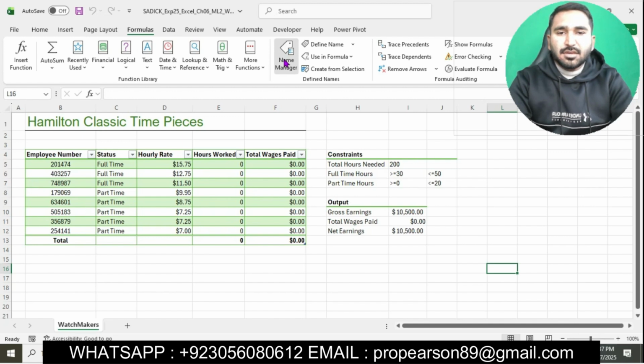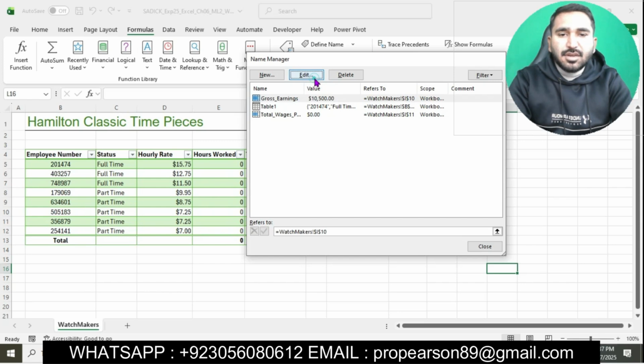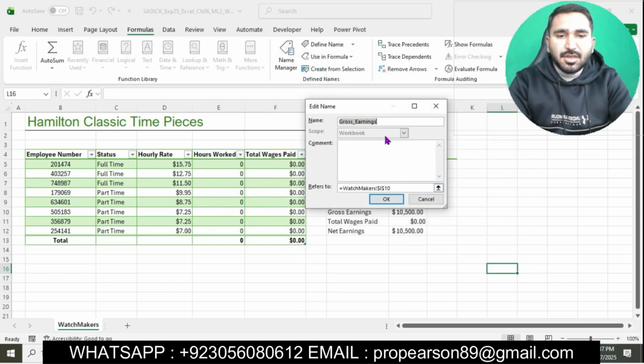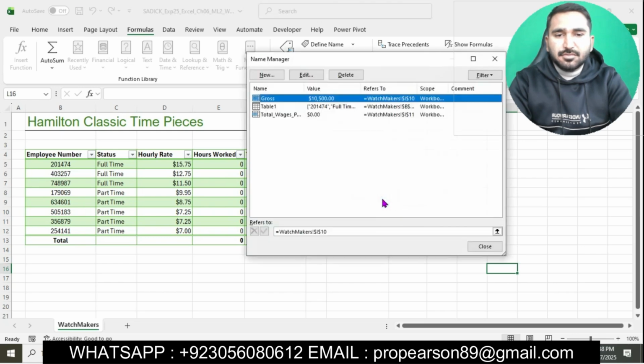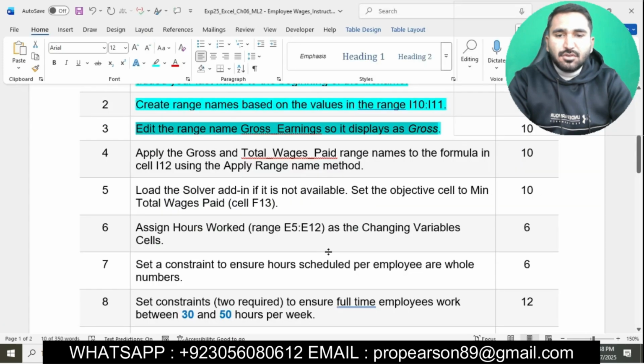Click on the Name Manager button and select the Gross Earnings field. Click on the Edit button so that it only displays Gross. We will click on the OK button and it will display only Gross instead of Gross Earnings. Now close it. Question 3 is done.